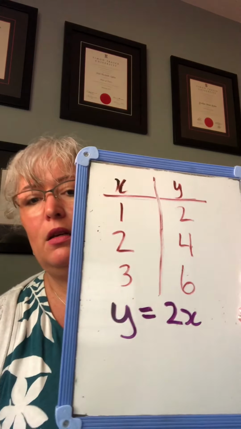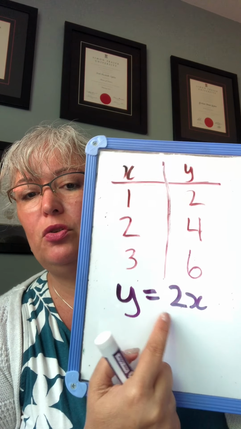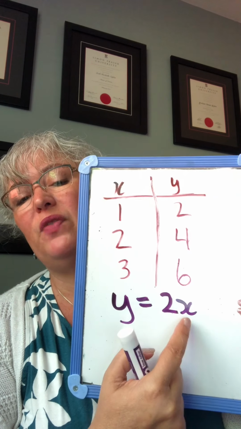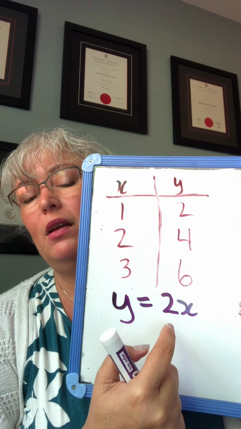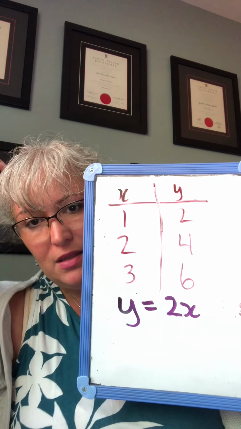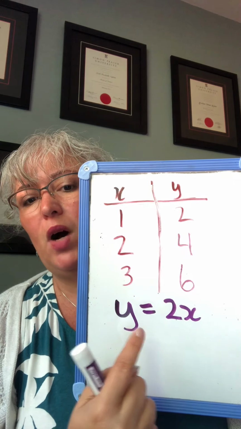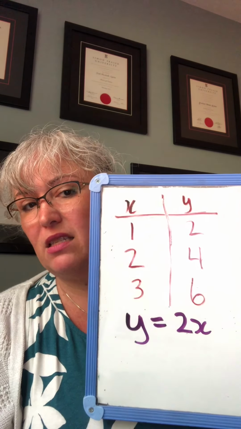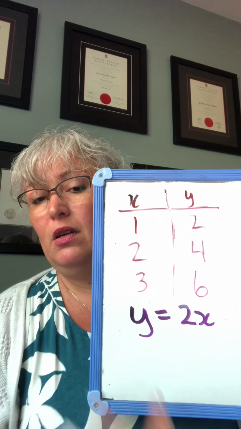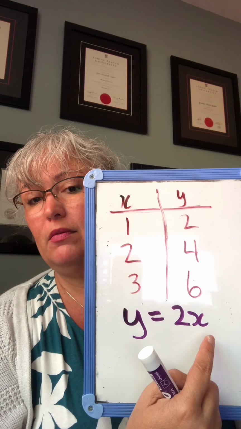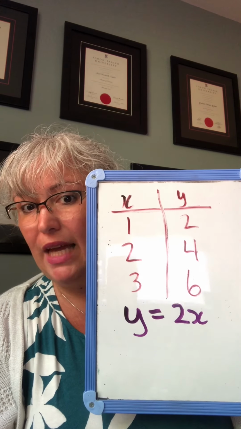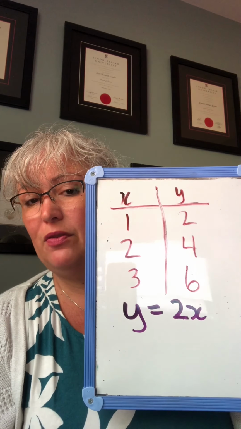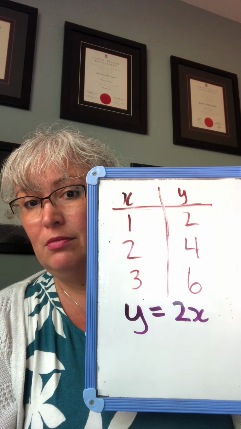So this says y equals 2 times x. When we're dealing with variables, we don't put a times symbol there, because then it looks like 2xx. So this means 2 times x. So y equals 2 times x. If that's true, and I had an x of 5, y would be equal to 2 times 5. Y would be equal to 10. So 10 is equal to 2 times 5. Is that true? Yes, it is.